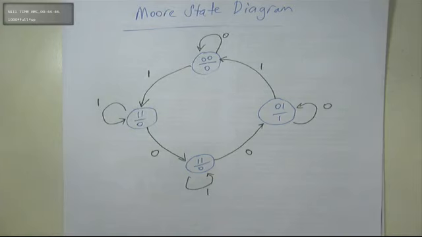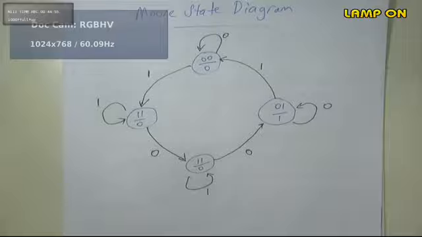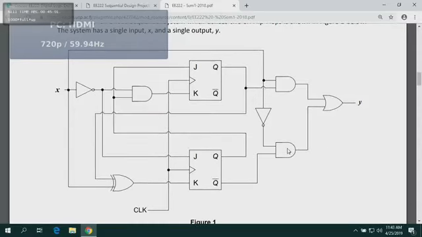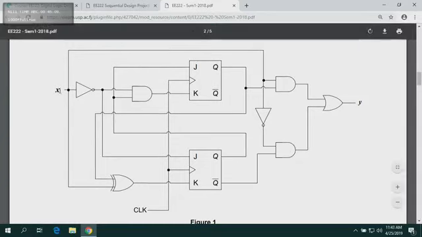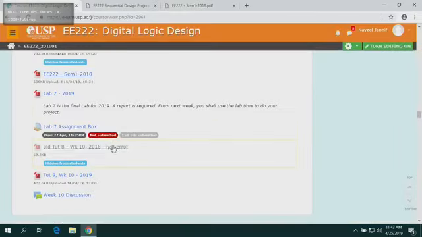I think the tutorial one. Let's have a look at the tutorial problem, and we'll finish off very shortly, guys. Let's have a look at this one. Is this a Mealy machine or a Moore machine? It's a Mealy machine, because if you look at that X, a state diagram will look like that. Okay, let's come to our notes. You'll see some more in our notes.